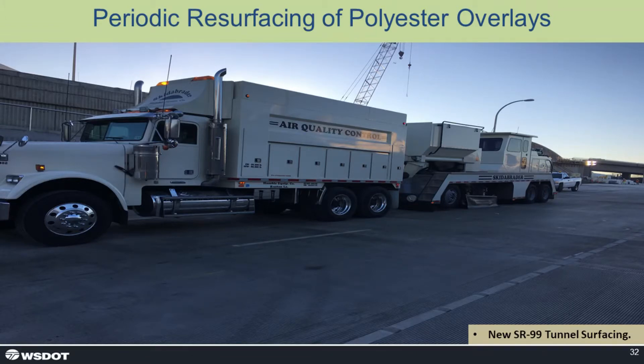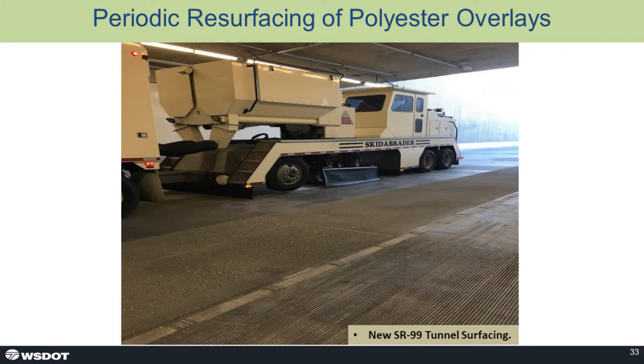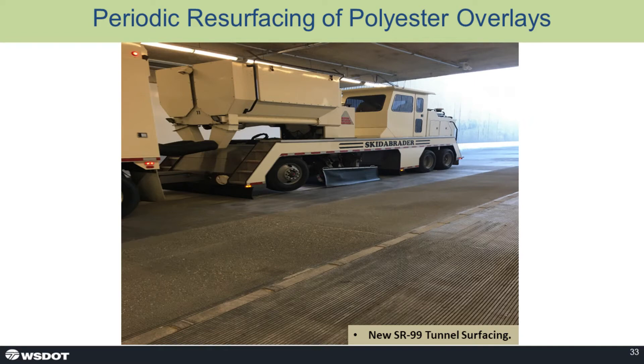This is actually the SR-99 tunnel — the north end that just opened a couple of months ago. Just prior to opening, when they placed the modified concrete overlay in the tunnel, they used a roller skid rather than a bidwell, resulting in an unusually high gloss finish on much of the surface area with a longitudinal tine texture. Several weeks before opening, we contacted a skid abrader company out of Louisiana and asked them to come up on short notice to do bead blasting on the deck to get that sheen away. They came up and treated 2.3 miles times four lanes — two lanes each direction — without difficulty, and we were happy with the results.